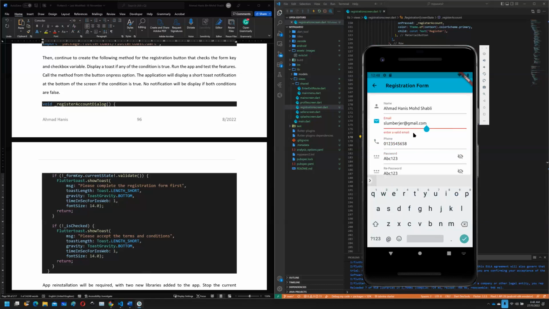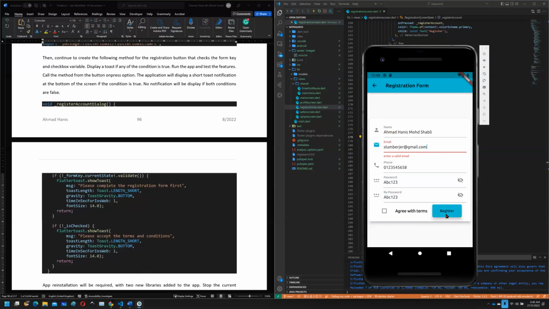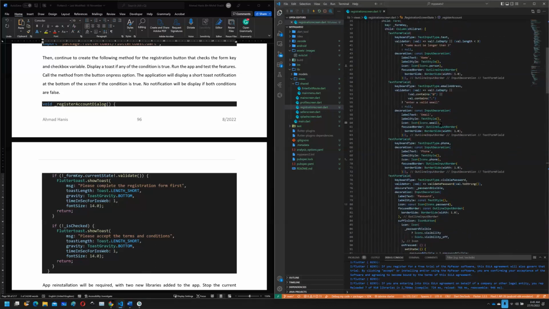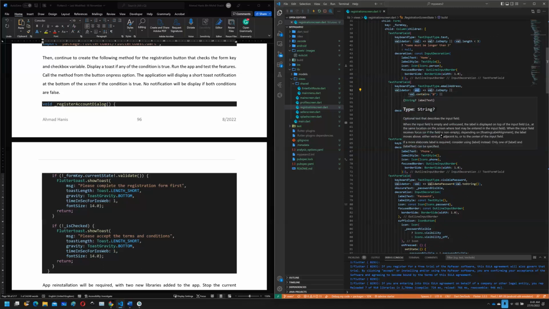you can see that the email here is not validated properly. It should be validated already. Let me check if I didn't properly implement the correct validator for email. Let me check the email first, because before this it was valid. This is all fine, and it contains the correct @ and dot. Is val empty? Validator is val.